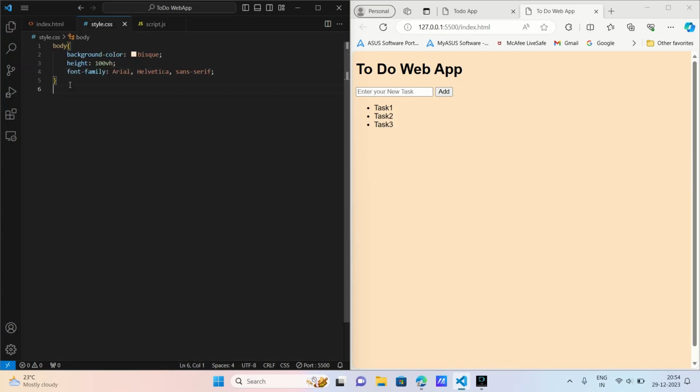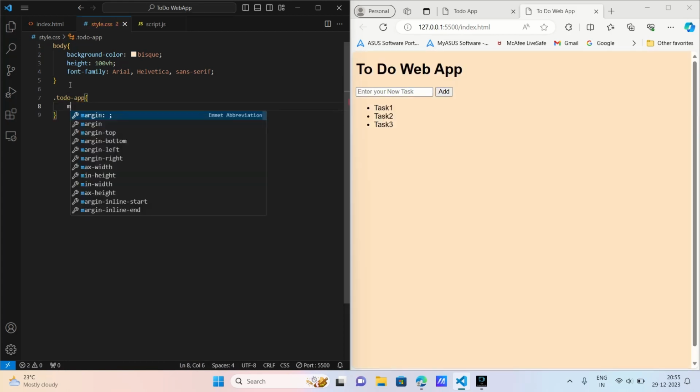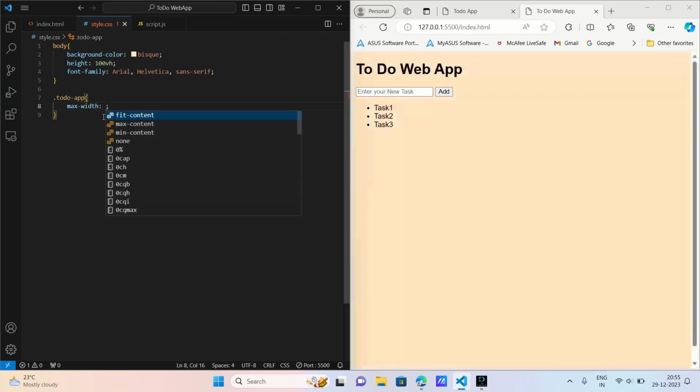So let me write the CSS for the to-do app. It means our div section. First I'm going to give the width for our to-do app. So let me give the max width 600 pixels.